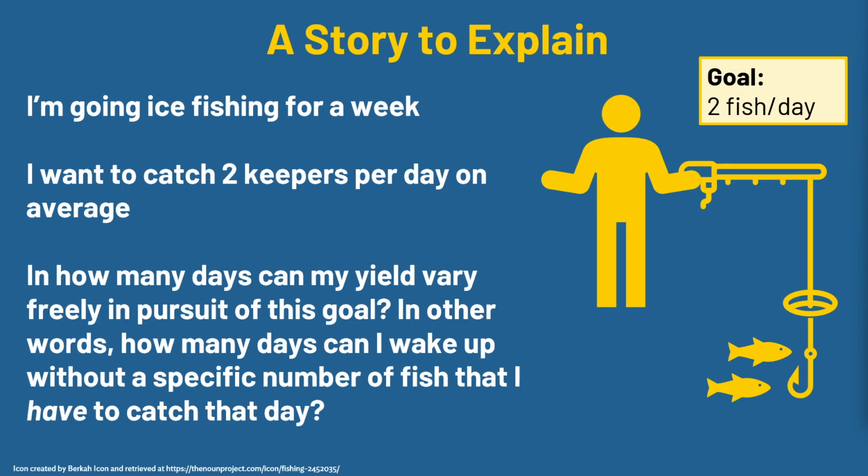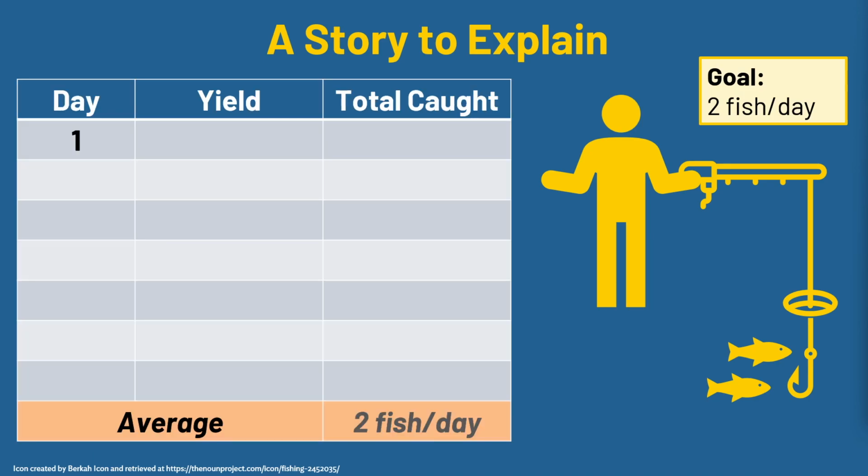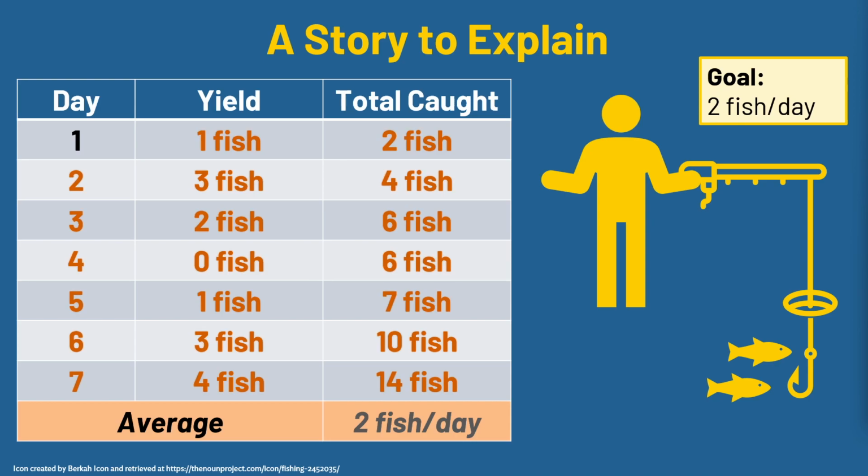So remember this, the goal is 2 fish per day. And so let's say I wake up on day one, and I'm not actually writing this table out, but I'm thinking about it, and I'm like, all right, I need to get 2 per day. So what do I need to do here? Well, it could vary a lot, right? Like I could get 2 per day if I get like 1 today, 3 tomorrow, so on and so forth. This is just one example on this table of how I could average 2 fish per day with a lot of variety in how many I'm catching each day.